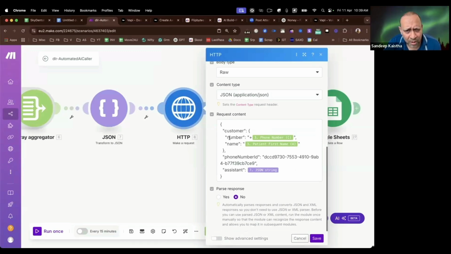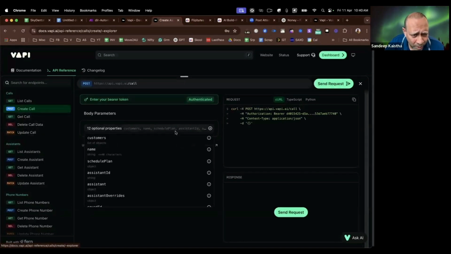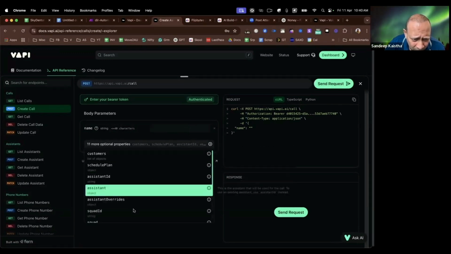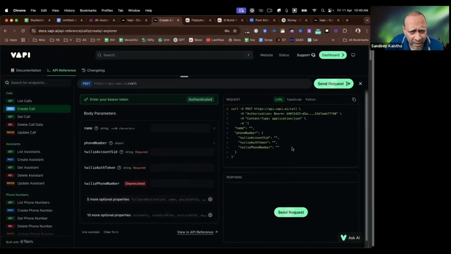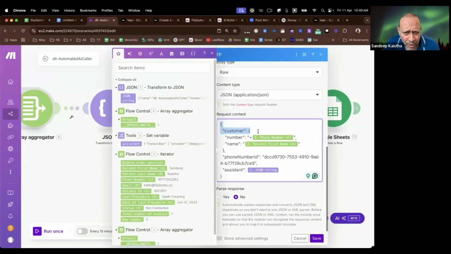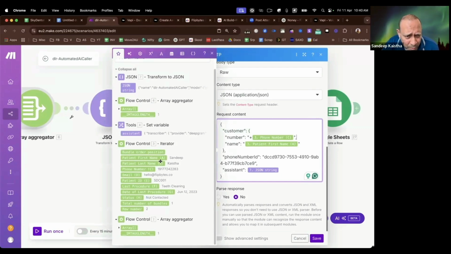So in this case, you have a customer number. All of this you can again create from here itself. So when you go to create a call, you go here, and then you will say name, and you can actually select that, whatever the name is if you want. Then you can actually say assistant ID, phone number, customer ID, all of those things. And again, it'll start creating that. Okay. So once you have this JSON format, so you have a customer number, just make sure that the number is again coming from the sheet, right? So again, when I do this, you can see all of these values are available to me. Okay. So this is the flow control, which is the array which has extracted the sheet.